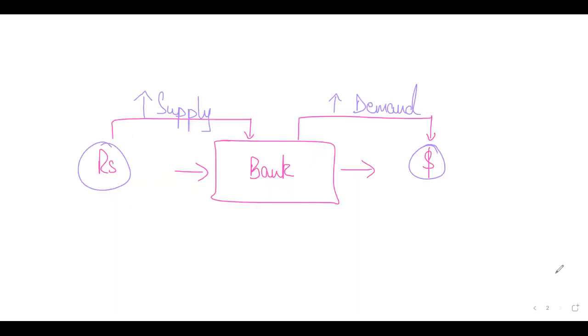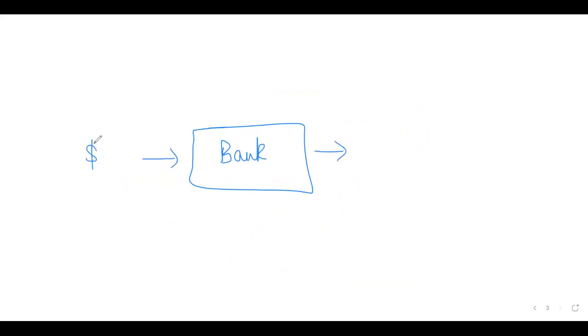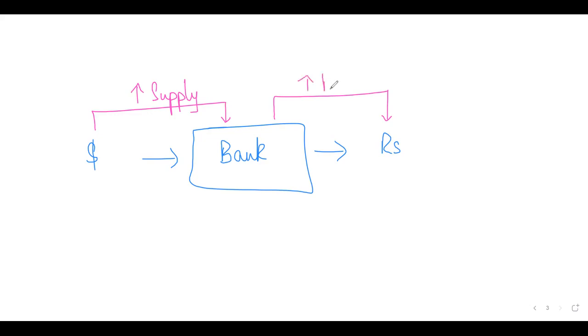Why? Because just imagine what would happen. They'll go to the bank, right? And they will say that we are traveling to Pakistan, so we want our currency, which might be, let's say, dollars or pounds or whatever, to be converted, and in exchange we want rupees, right? So as I said, the currency that you provide to the bank is the currency whose supply will increase, and the currency that you buy from the bank is the currency whose demand will increase, right? So the supply of dollars is going up in this case, and the demand for rupees is going up in this case. Easy, is this simple, right?